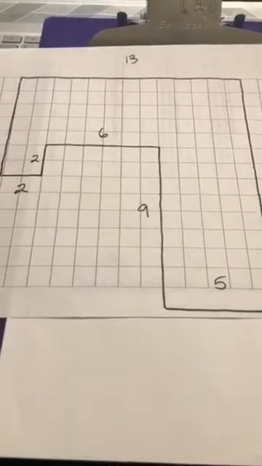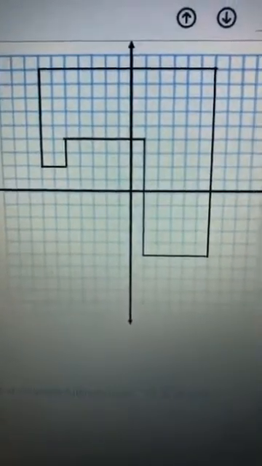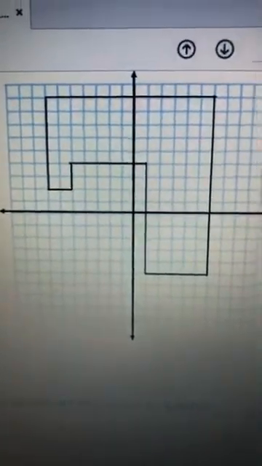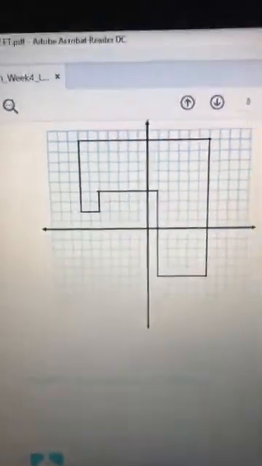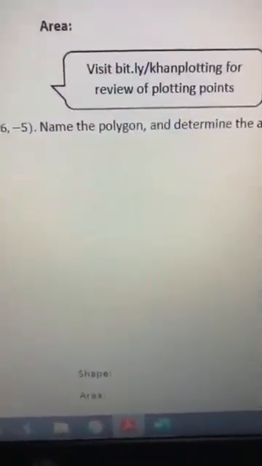You're still confused, okay? What are you confused about? This is the shape you have, and you're going to have to find the area. So you're going to have to break it into parts. Okay, we're going to break it into parts. We haven't done it yet, so it shouldn't be confusing yet. We did this the other day in the lesson.